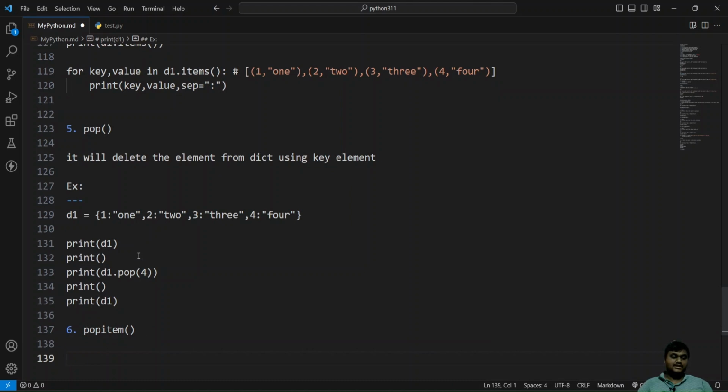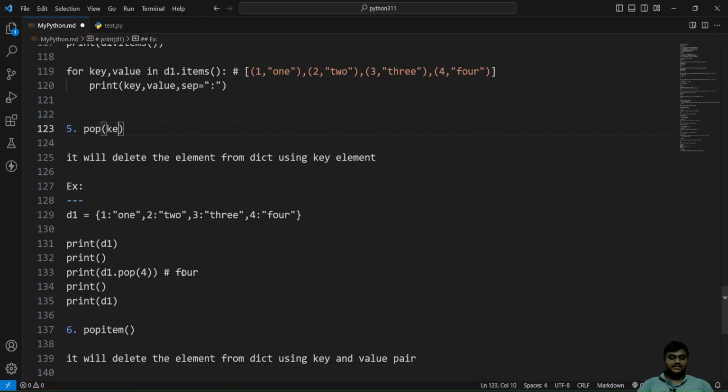It will remove the whole element and return both the key and value. In pop, it only returns the value, like 4, but in popitem it will return both. It will delete the element from the dictionary as a key and value pair.